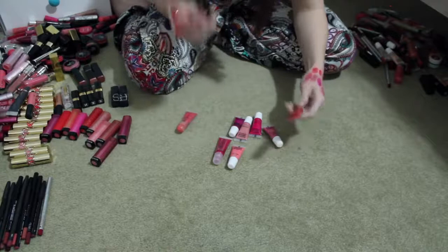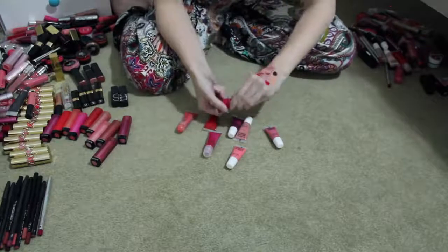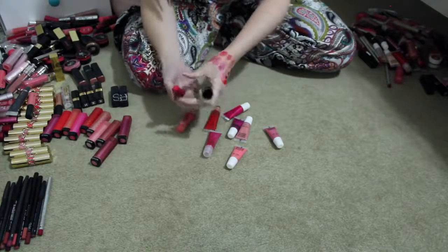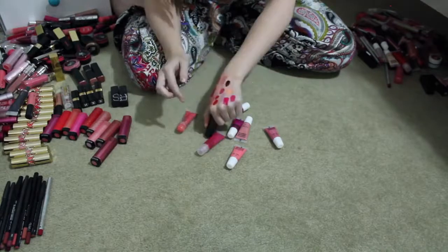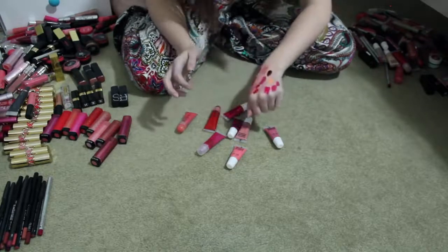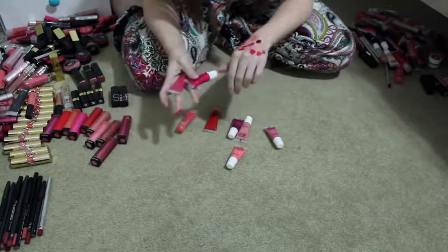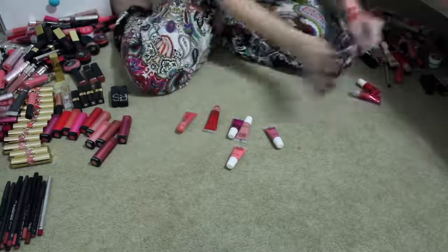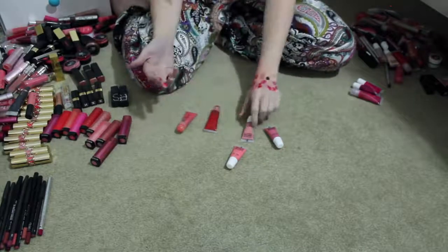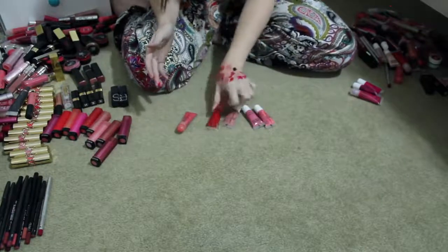I'm going to keep Not Safe for Work, and I'm going to get rid of Safety Orange. Ooh, that's nice. Actually though, I think that that's fairly similar to Viva Glam Miley. Almost the same colour, and do I need two? No, I'm more likely to wear Viva Glam Miley, to be honest. And that is also very similar to that one. So I am going to get rid of Pageant, and that one was Anime. I'm also going to get rid of Demure because it's too purple. And these are the ones that I'm going to keep. Okay, so we've got Divine, Memento, Hush, Not Safe for Work, and Grandma.